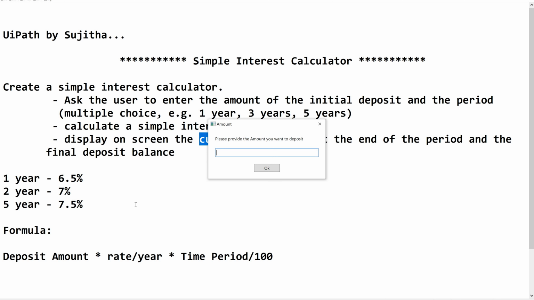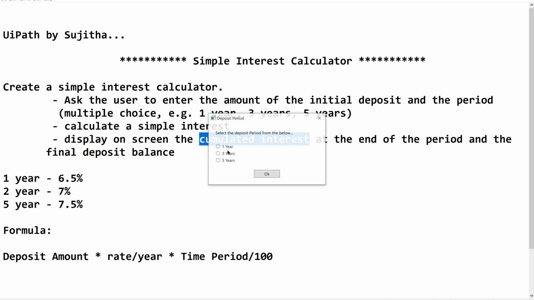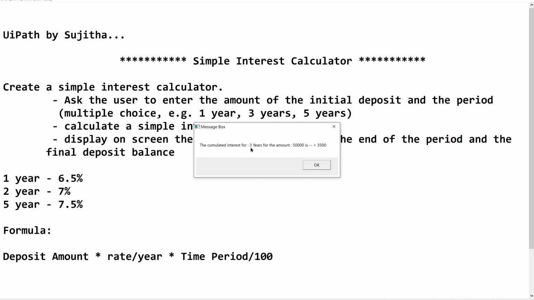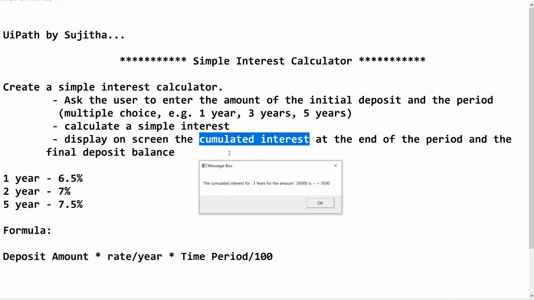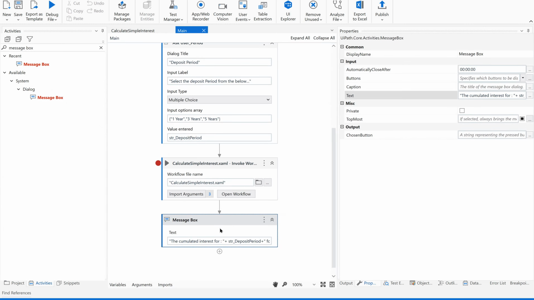Okay, now see, I am going to give, say for example 5,000, so let me give 50,000, and then let me take 3 years now. Now let us see the cumulated interest for 3 years for the amount 50,000 is this much, right? Now what we are supposed to get, this is the first part, right? The second part is the final deposit balance. So this one 50,000 plus this should be displayed on screen.